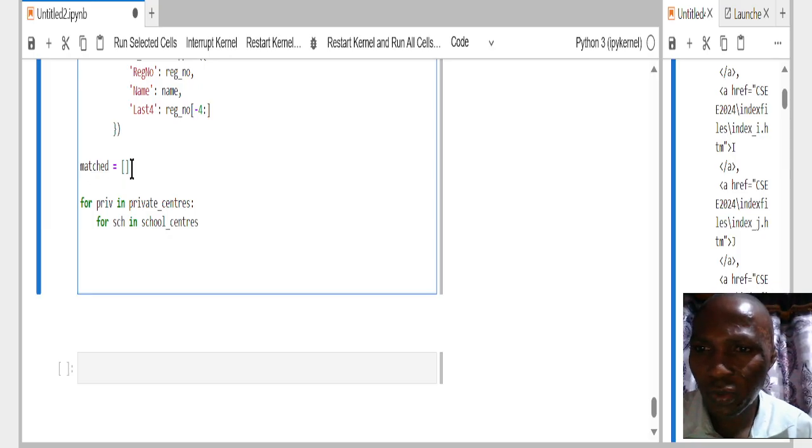The first for loop we start with private and go through each school center to see if they can match the last 4 digits, and then we come back and store it, and next until the end. So that's why I have 2 for loops here.